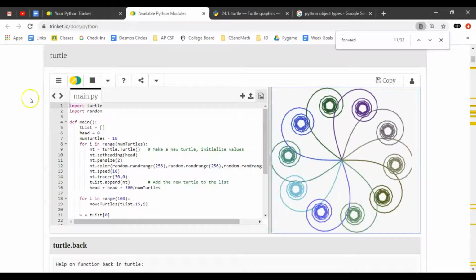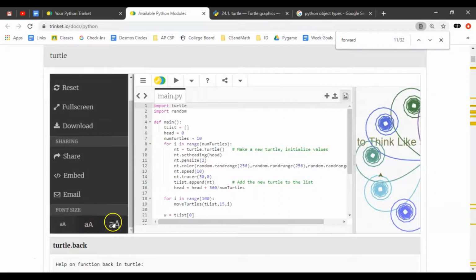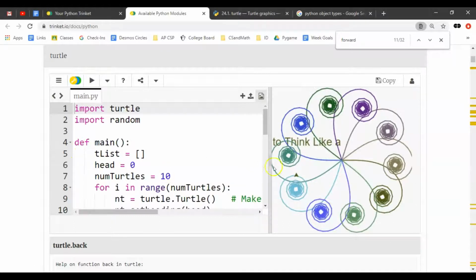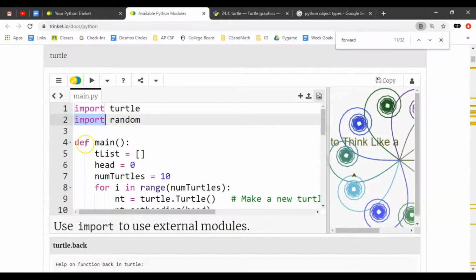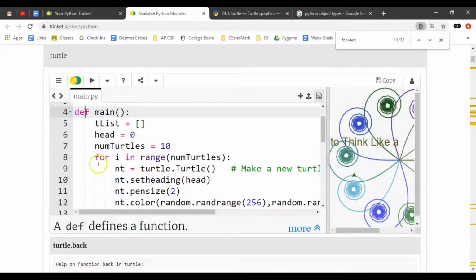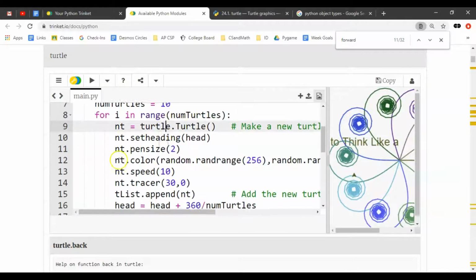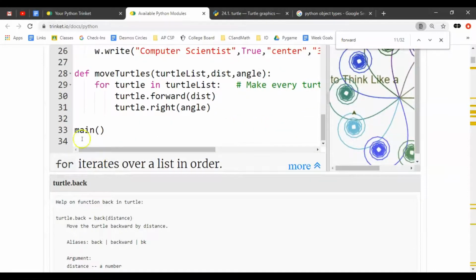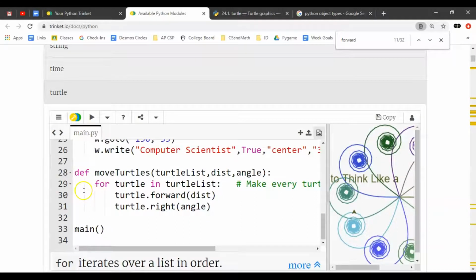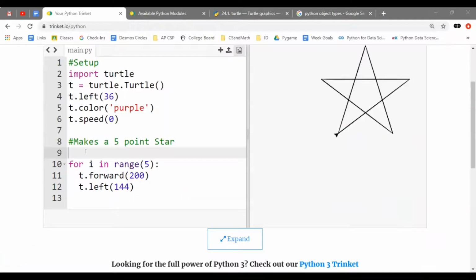One thing I saw in here is that they included an example. This is pretty small on your screen, but this is how I make the code bigger, by the way: click those three bars, click these dots. I really like how they included an example, and notice how some things are the same and some things are different. They're importing Turtle, and they're importing a different package called random. There's a definition here, so a function, and that function is where they create the Turtle and do some pen size things. Notice how they have some for loops. It's good sometimes to look at other people's code and use that in your reasoning process. So if you want to, take some time today to play with that code or copy and paste it into your own Trinket app.